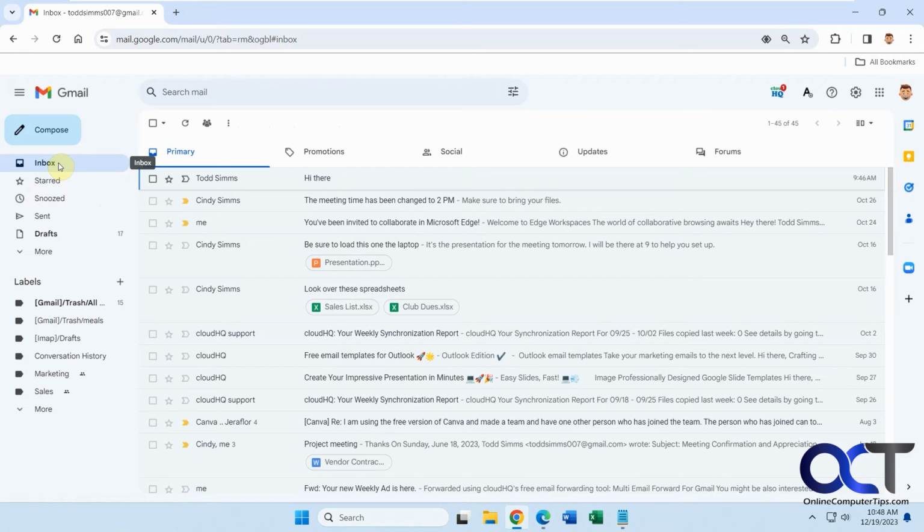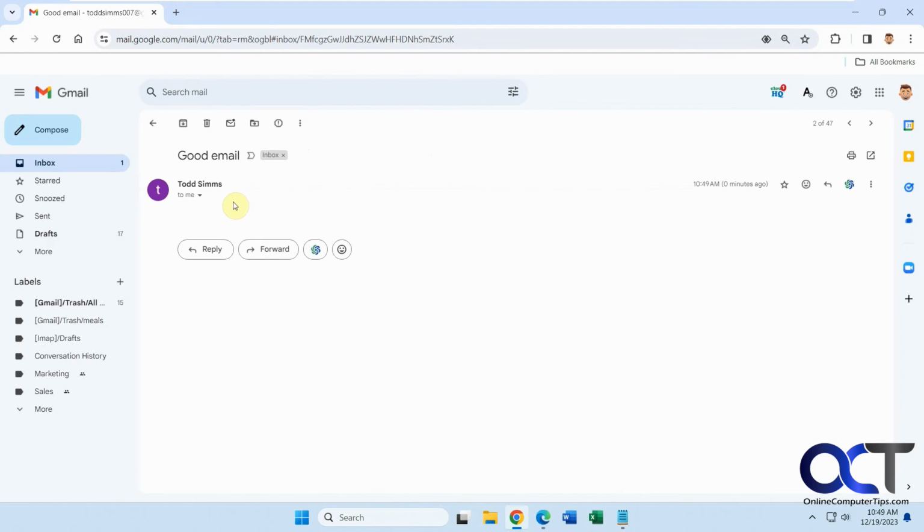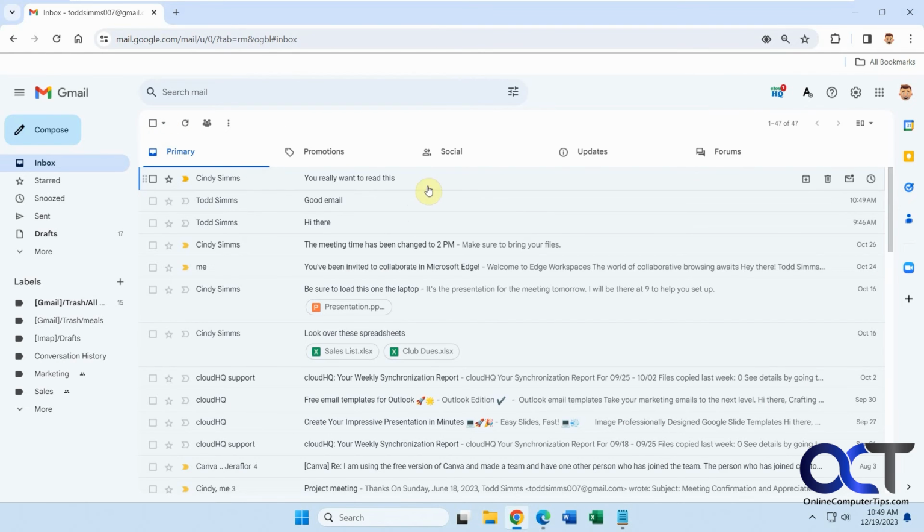So now I'm going to go back and send a new email from both these accounts, and we'll see what happens. Okay, so now the messages both came in, one from each user here, the Yahoo and the Gmail. So you can see now that we have our messages unblocked, everything's working like it used to.